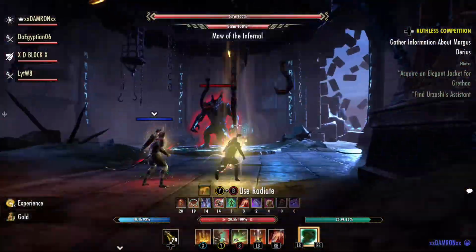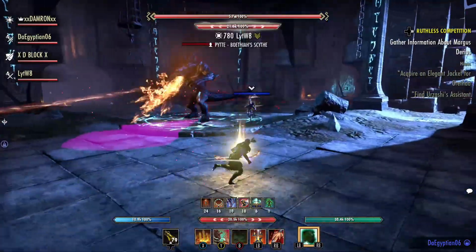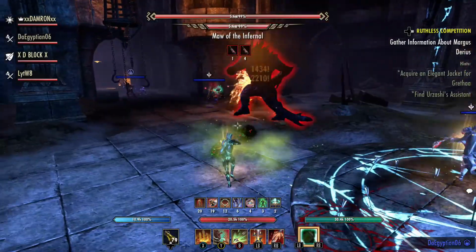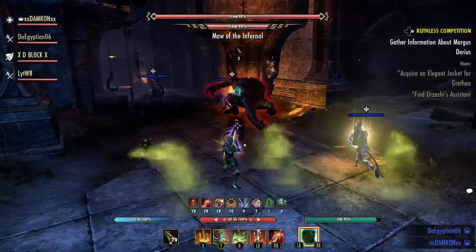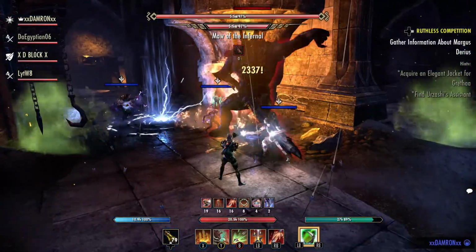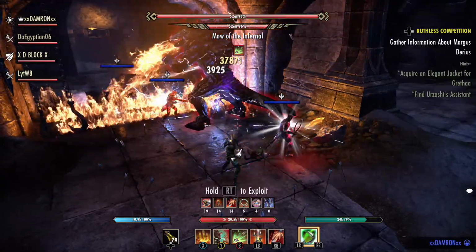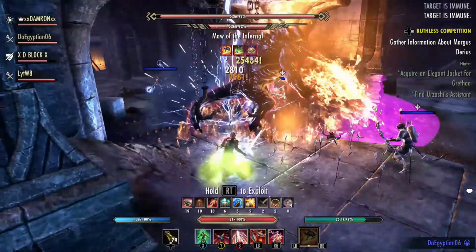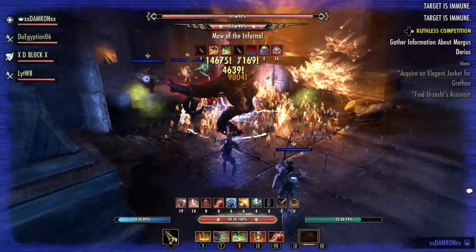This guy is chained up, Maw of the Infernal. Now a little tip here. Take him back over to those flame traps that you're going to see that you cross to go into this area, and he'll actually take damage from those flames. So you can actually kill him faster by having him stand on that trap throughout the fight.